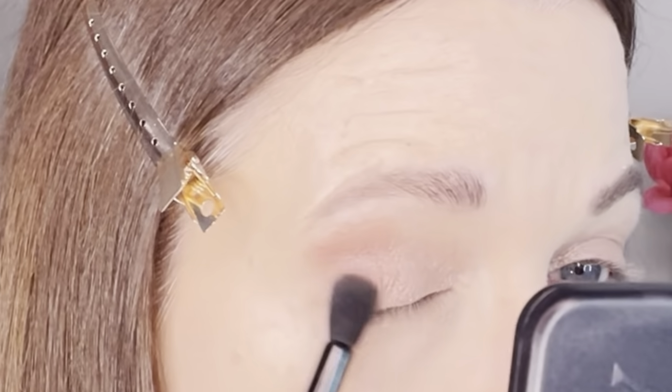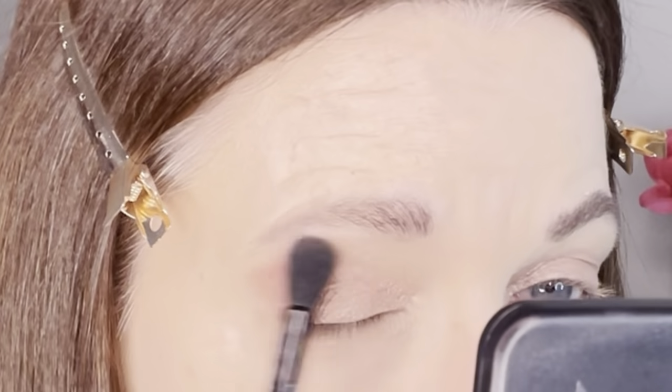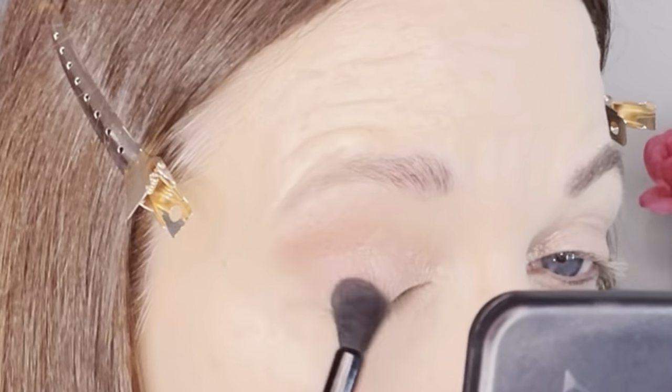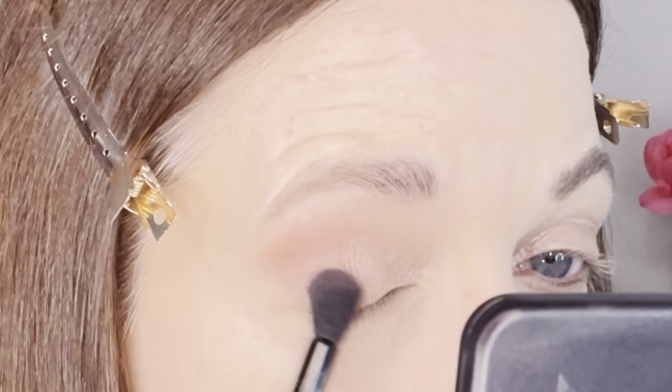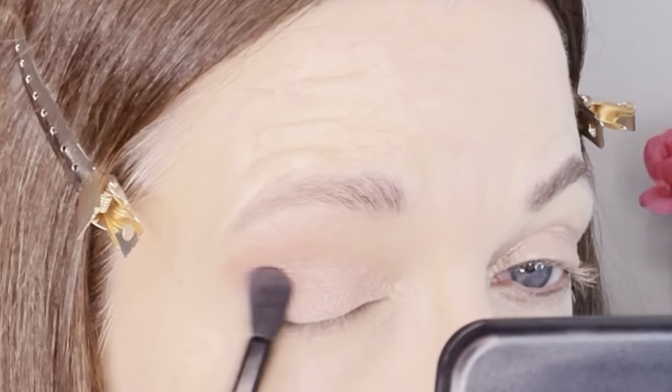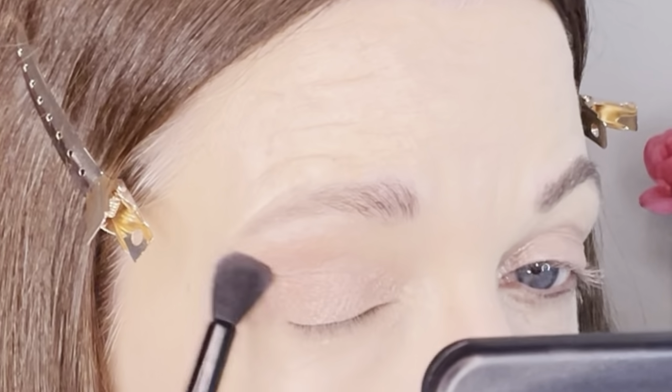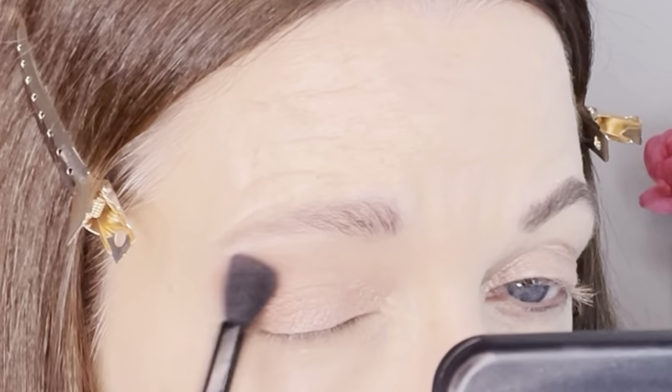So I love these two colors together. I'm not sure that I've ever worn them together before, but this Pink Starlight with the Sunlit Rose, it's just so gorgeous. After recording this, I actually think I'm going to start wearing this on a regular basis because these colors just go so well together.